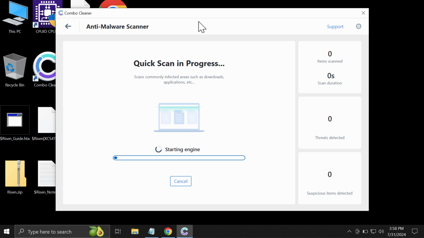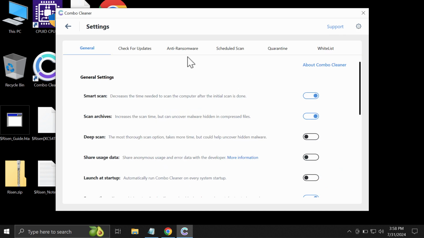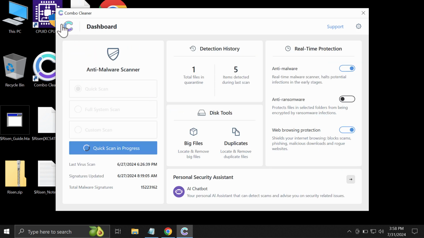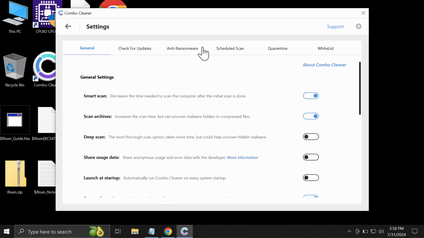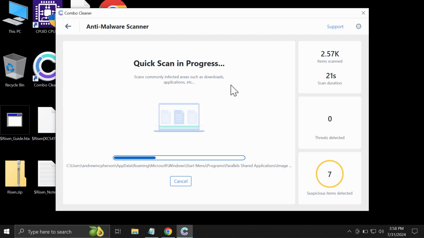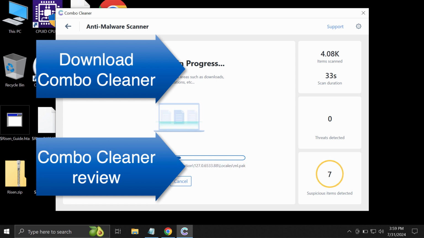Some threats, of course, can be removed manually, but I recommend you to consider upgrading to the premium license. With a premium license, your data would always be protected from all other further ransomware attacks. This feature is called the anti-ransomware feature, by the way. At the end of this scan, you will see the summary of threats. Based on this summary, you'll be able to remove some threats manually, but I recommend you to consider upgrading to premium, and this way your data would always be protected from further ransomware attacks.